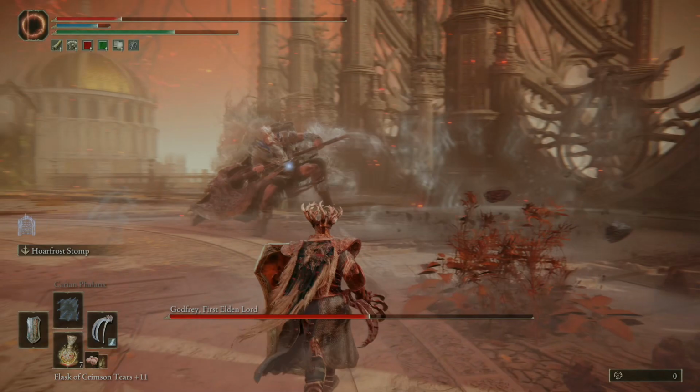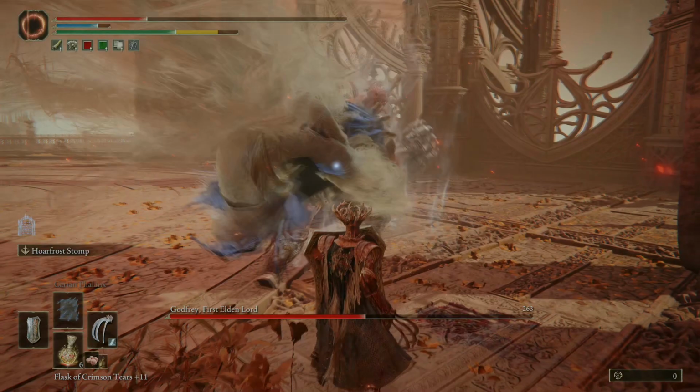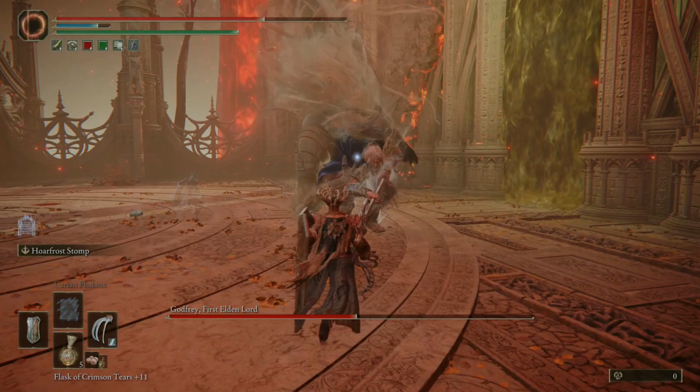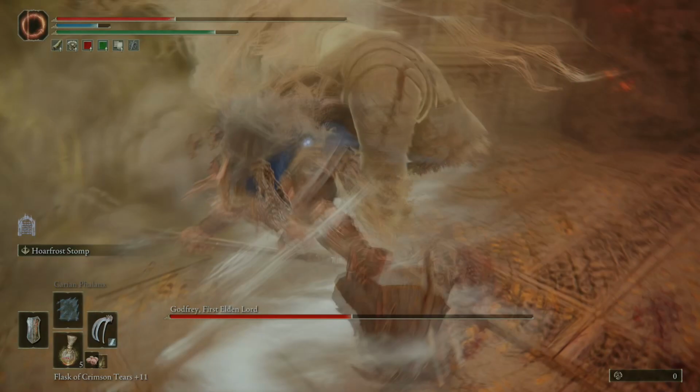Alright, let's create some distance here. It's so hard to create distance when your range is enormous, but yeah, finding an opportunity to heal is going to be a rough one in these fights. No. Heal. Okay, good dodge. Nope. Okay, yes. Okay. No. And wait for the big glowy.